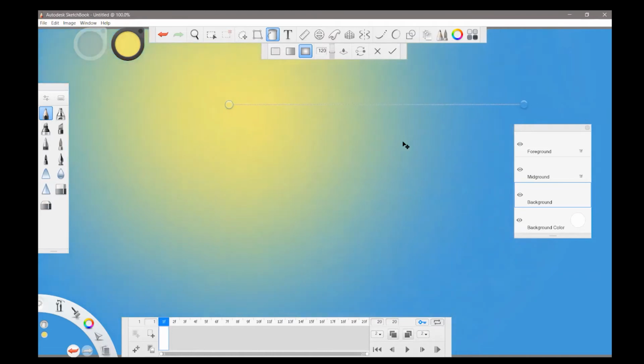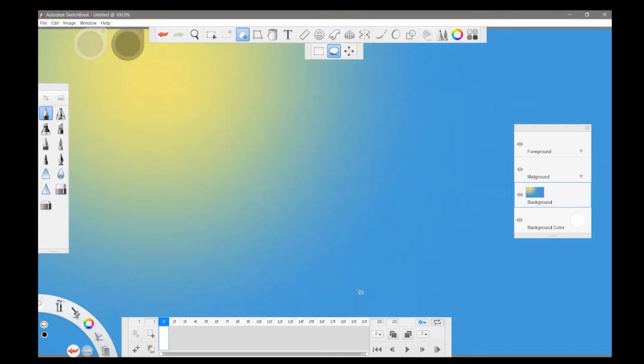If I pull that across like that, so you just click with your left button on your mouse and just pull, and we've got the sunshine in the sky, and it looks pretty cool. Okay, so that looks really nice. Right, so the next thing I'm going to do is I'm going to draw something on the midground. So this background here will stay there the whole time, no matter what I do. Now I can put more things on the background if I want, but actually I don't think I need to. I think I'm going to leave that as it is.